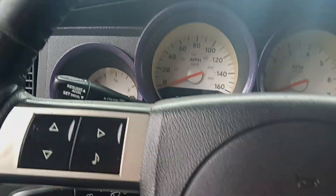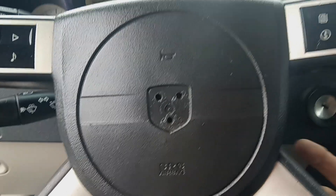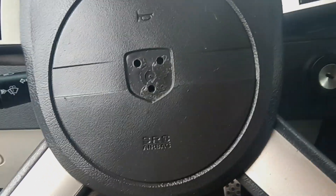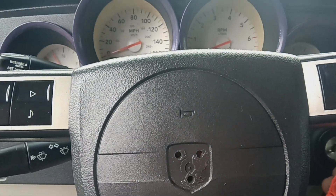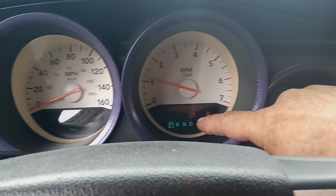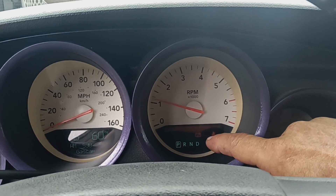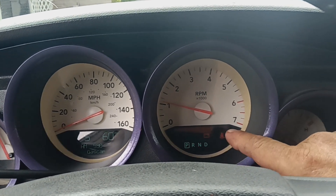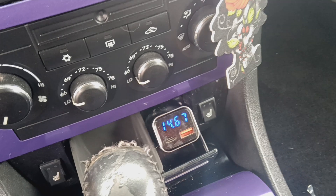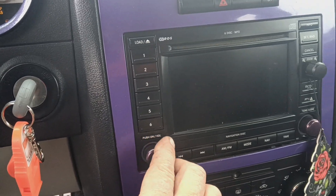We'll fire it up. The steering has an angle sensor — behind this airbag here there's going to be an angle sensor, and the angle sensor is not working. That makes the ABS light and traction light turn on, so that needs to be fixed. The battery light is on right there — the reason for that is there's an aftermarket voltage regulator under the hood, because the voltage regulator runs through the ECU. To check the volts, I have this right here — it's charging at full charge, so the alternator is not bad. Heater, air conditioning — that's all good.